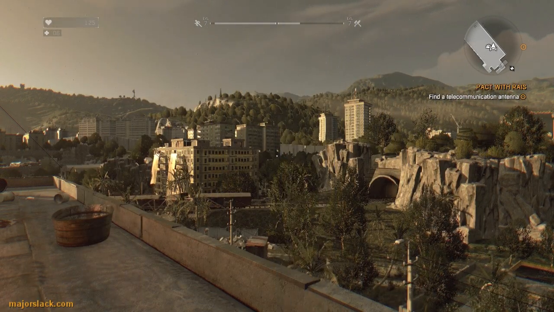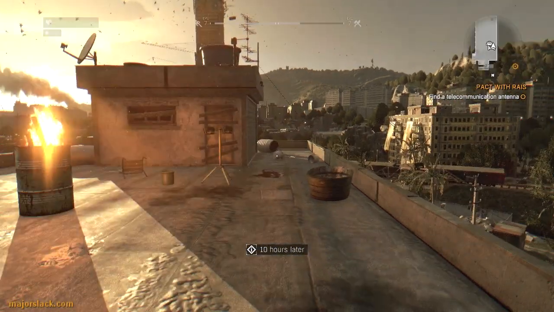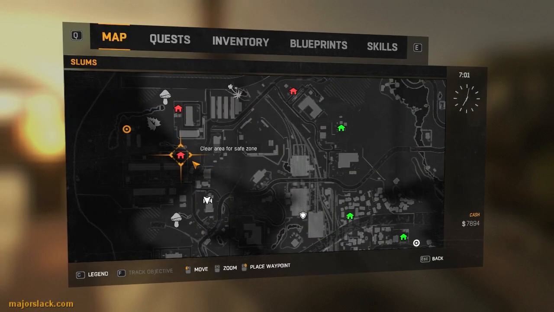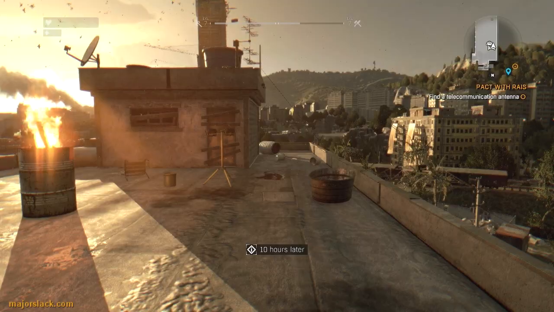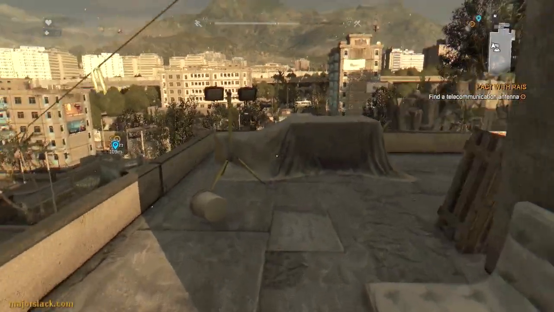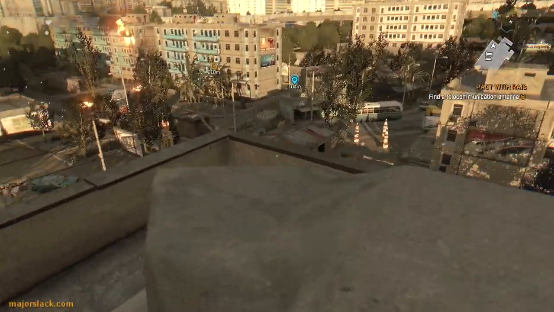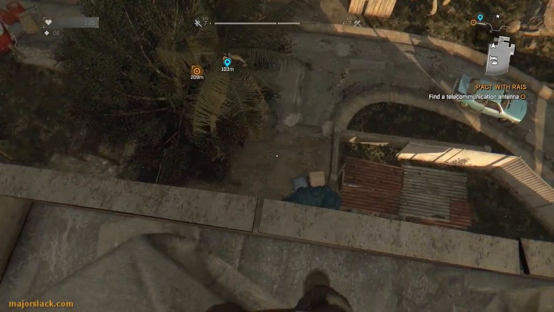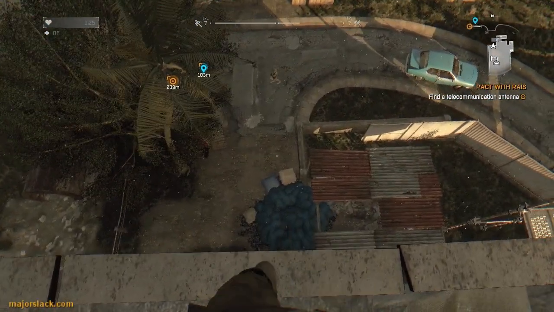Let's walk through some more Dying Light, and we're doing the Pact with Rais mission, but on the way we're going to take care of a couple safe zones. We just did one. Here's another one right there. This is a more, well, normal safe zone, meaning it's just a fenced enclosure at ground level with the usual motley crew of zombies and whatnot.